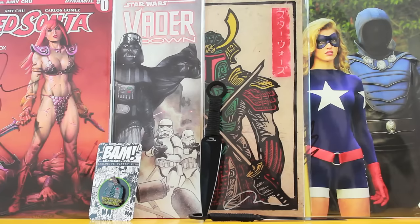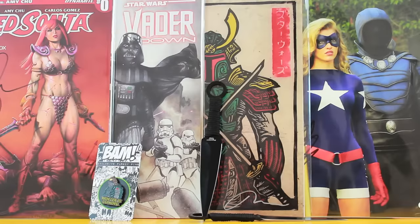Let's check out what we got in the December BAM Box themed Legends. We have the Jon Snow Winter Soldier pen, the Red Sonja autograph comic book, the Darth Vader number one comic book, the Boba Fett Samurai print, the autographed Stargirl picture, and we have letter openers — not throwing knives. They are letter openers only. They are not weapons.